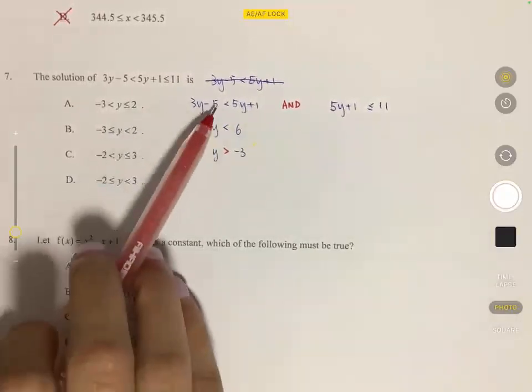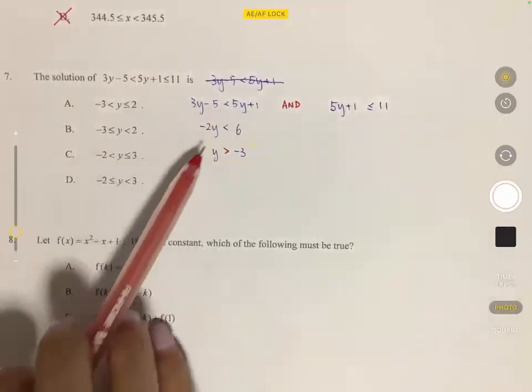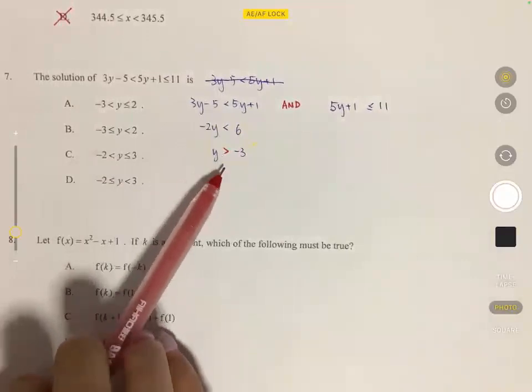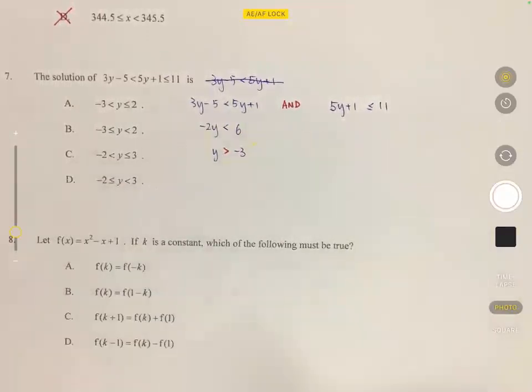For example, just now we didn't change. Why? Because we just did plus and minus. And why do we change now? Because we divided by negative 2. Next time, if I divide by 2, should I change? No, because 2 is positive, not negative, so no change. Only when dividing or multiplying by a negative number do we change the sign.